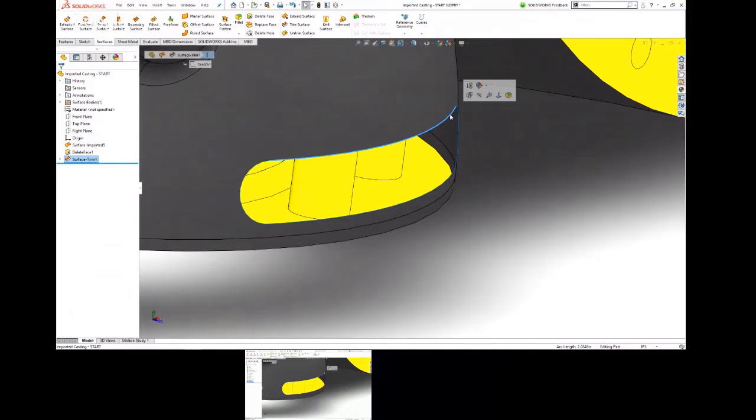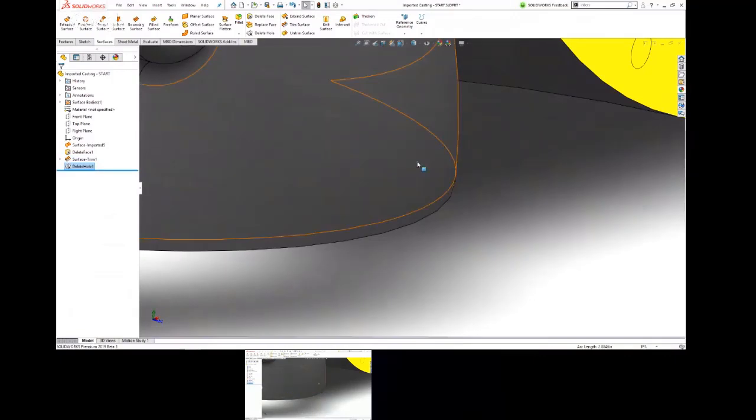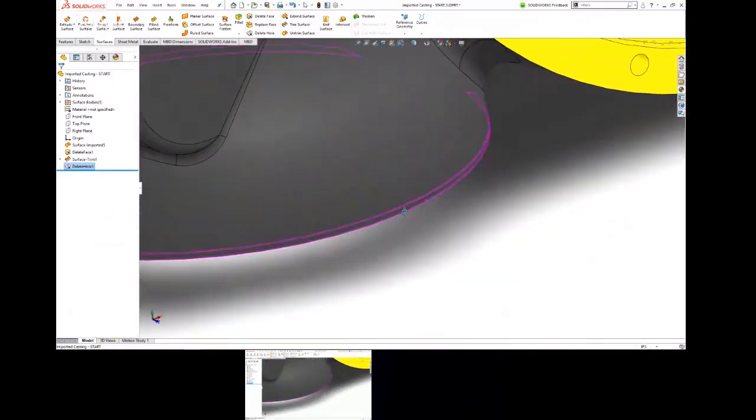If you have a continuous boundary on a single face like this, all you have to do is pick one of those edges and hit the delete key. It's a hidden command. There's not even a toolbar command for this. It's called delete hole. Except in 2019, we do add it to the toolbars. But it's been there forever. Just a hidden command, delete hole. What's the hotkey on that one again? Delete. Just delete.